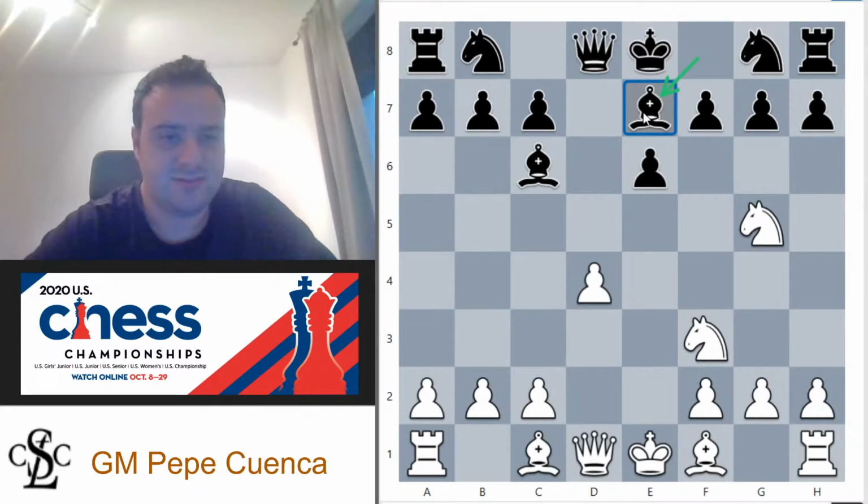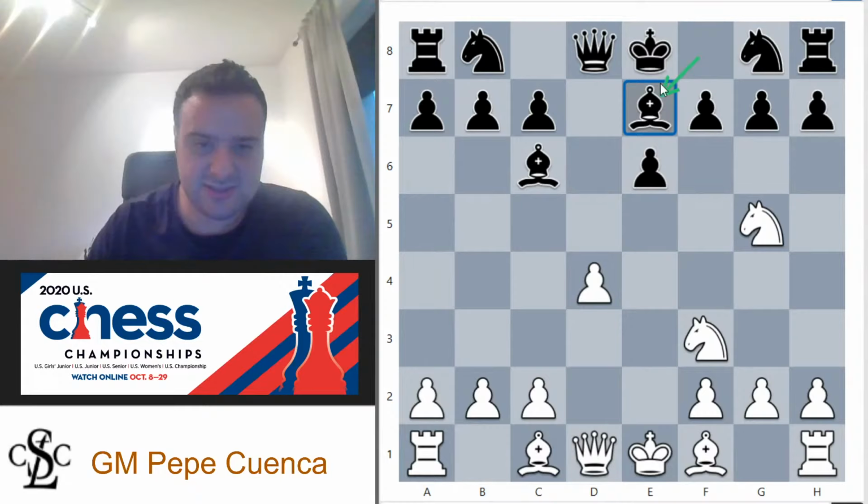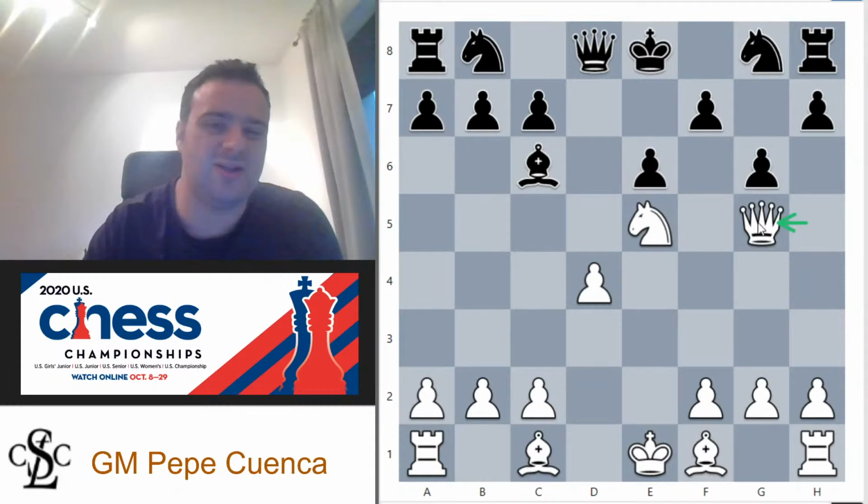So, would you sacrifice on f7? Rubbish. Bishop g5 is better. Well, g5 just loses. It's interesting because you get queen h5, but I guess after g6 you have to trade queens. This is not our main idea, but very interesting. But no.